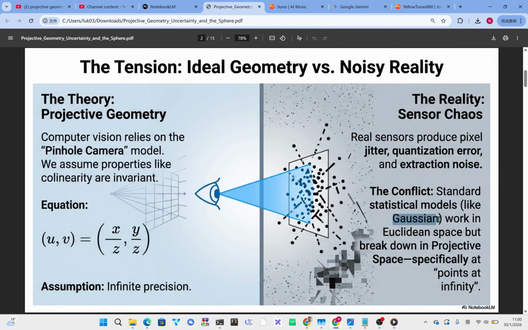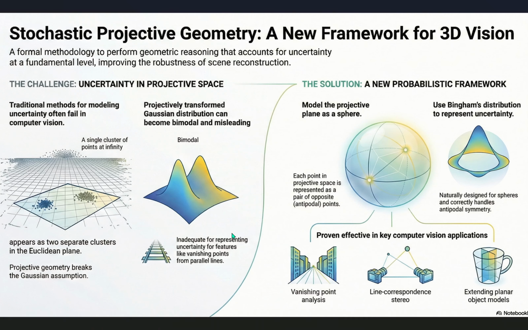Because sensors are noisy, right? The pixel is never perfectly placed, there's always jitter. So you use a bell curve to say the point is probably here, but it might be a little over there. The standard mountain shape. Most likely in the middle, less likely at the edges. Correct. But the Gaussian distribution assumes you are operating on a flat, infinite plane, Euclidean space. If you walk in one direction, you can just keep walking forever, and the math holds up. It assumes the world is an infinite sheet of graph paper.